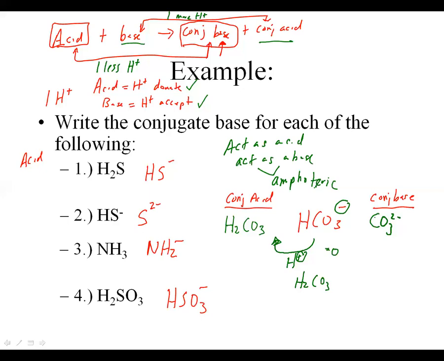a base. And usually you'll come across those things that, much like carbonate or hydrogen carbonate here, have the hydrogen and have a minus charge. So those guys oftentimes can go both ways, like HSO4 minus, which is bisulfate, also has the ability to do that. Water as well has the ability to do that. So there are certain things that in certain situations can act as an acid, and in other situations that same substance can also act as a base. And again, that's what's known as being amphoteric.